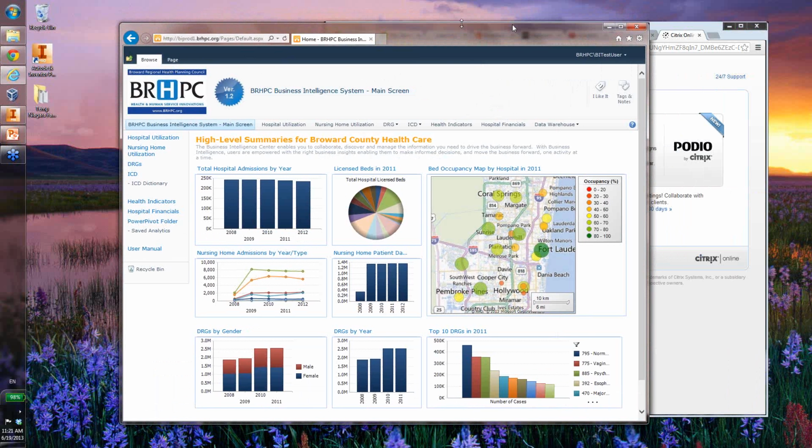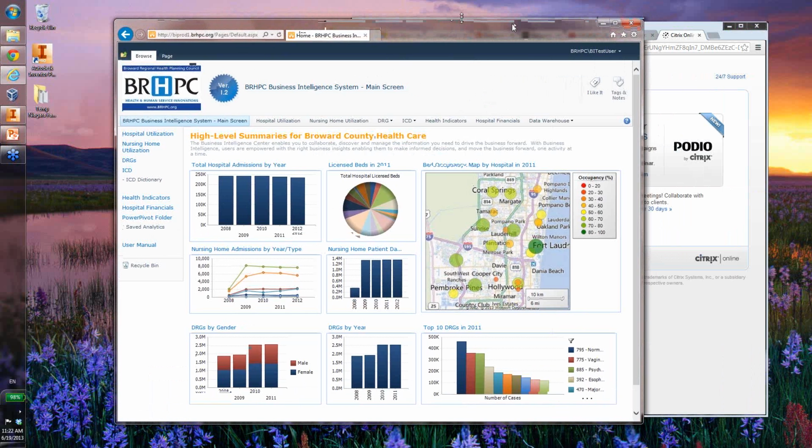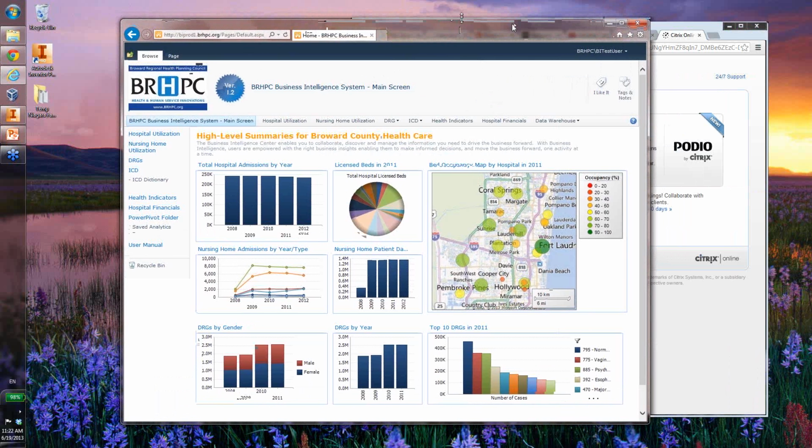Another key advantage of using SharePoint is if the organization has already automated their office processes using SharePoint, BI can be another site collection within the foundation, and end users can use their same credentials to log into the system. Although most organizations nowadays have Active Directory systems within their organization, so even if they don't have SharePoint, the same credentials can be used.